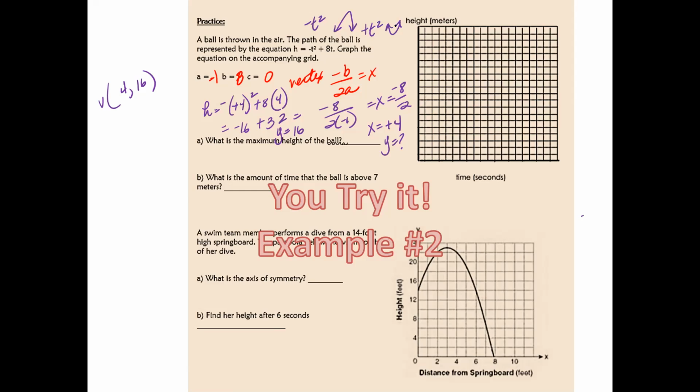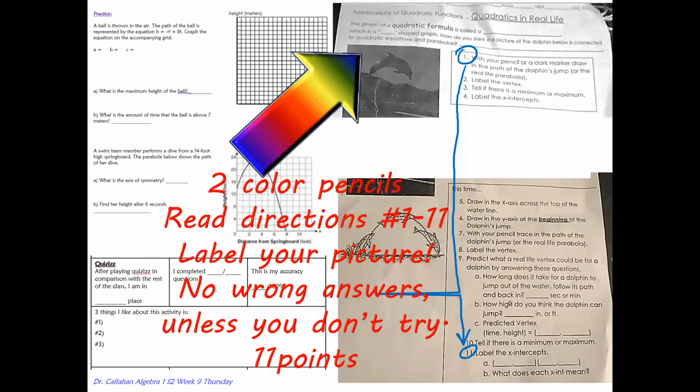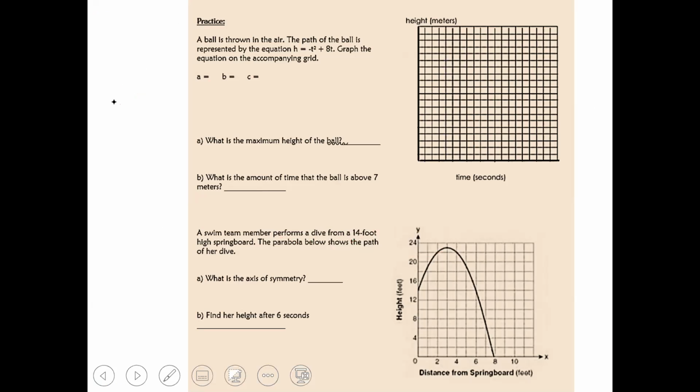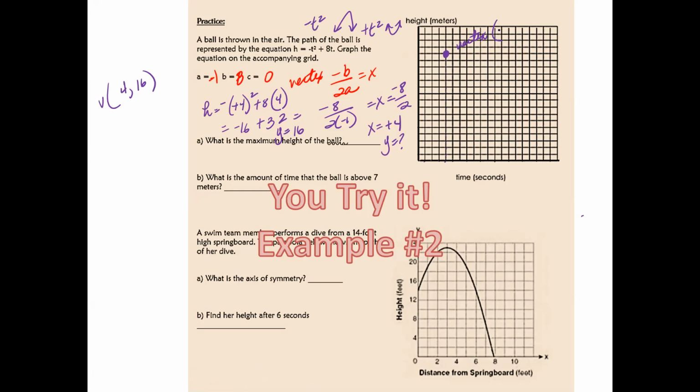So let's go with this. Here it's t in seconds, so 1, 2, 3, 4 up, 1, 2, 3, all the way up to 16. And what is the maximum height of the ball? Well, given the fact that your vertex is right here at (4, 16), your height is going to be 16 feet.